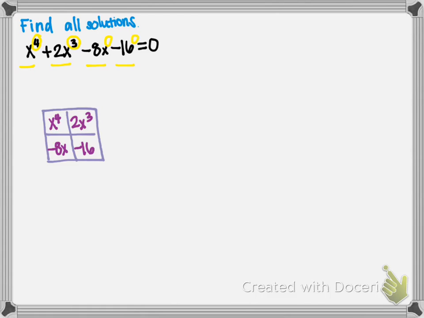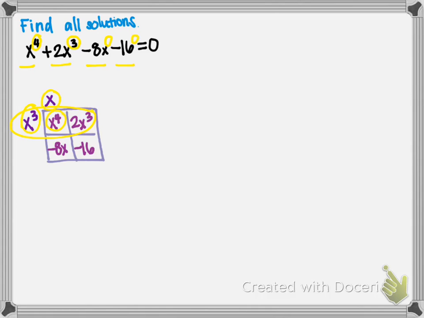Then from here on out, it's exactly the same as the box. You circle the first row and find the greatest common factor. x cubed is the biggest thing I can take out. Then I multiply by x to get x to the 4th. So one more time, x cubed times what would give me x to the 4th? That is an x. So that's why I wrote x. Same thing goes here.